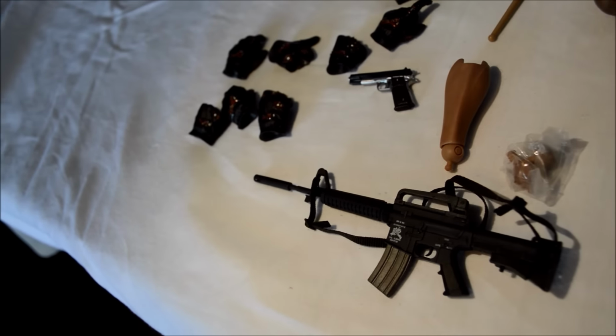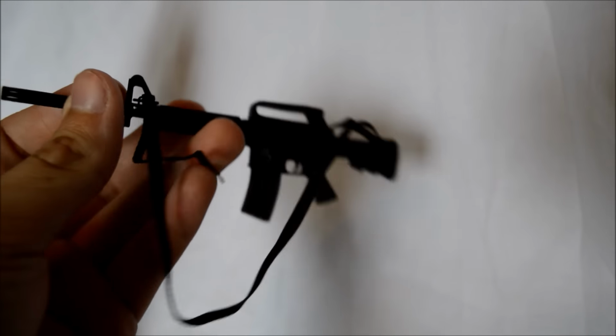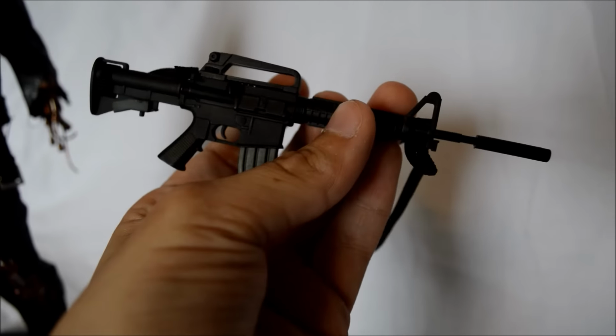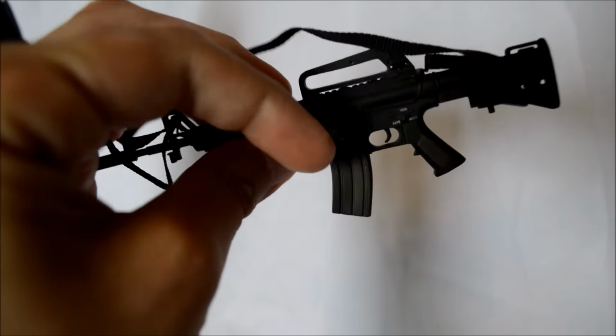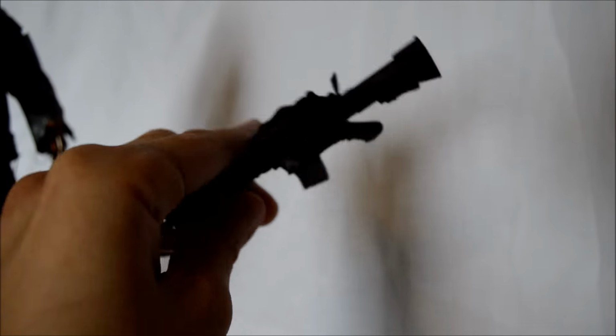Pretty cool. M16. Okay, you get this M16 type gun. I'm not really a gun guy, so I don't know what it's actually called, but pretty cool. The magazine has to stay inside, but you get this adjustable strap for when you want to put it on the body.